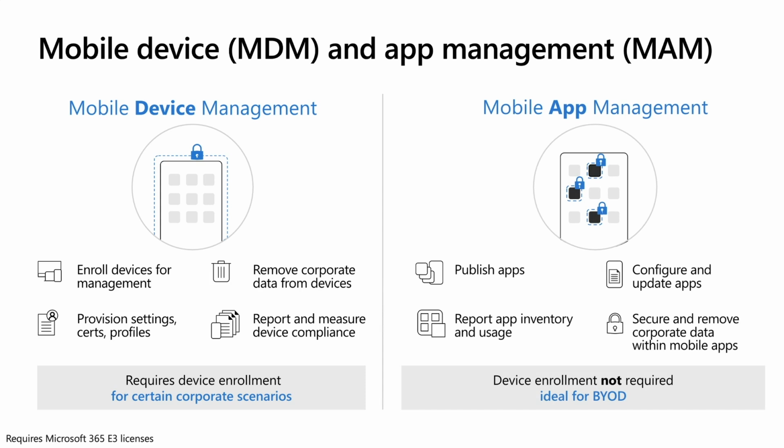Whereas for personally owned devices, we think a mobile application management strategy makes sense. In terms of Endpoint Manager, Intune provides us the capability to do device management through device enrollment or application management through Intune's app protection policies. And again, app protection policies can be deployed regardless of the device enrollment state.